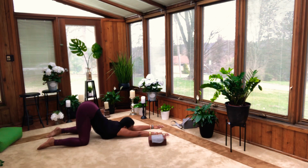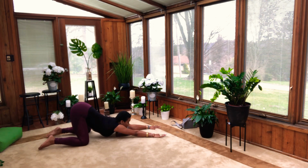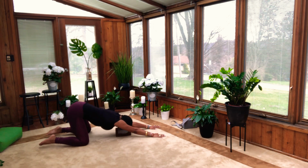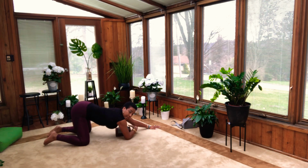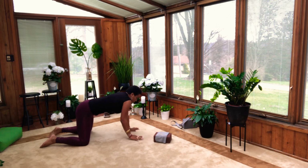Hips are still high. If that doesn't feel even remotely necessary for you today, then please bring your chin or your forehead onto a block and find the puppy pose that works for you. We're opening up through shoulders here, through upper back, through chest, through hips. Yeah, we'll take a couple more breaths here. And then when you're ready, we're coming back onto all fours.